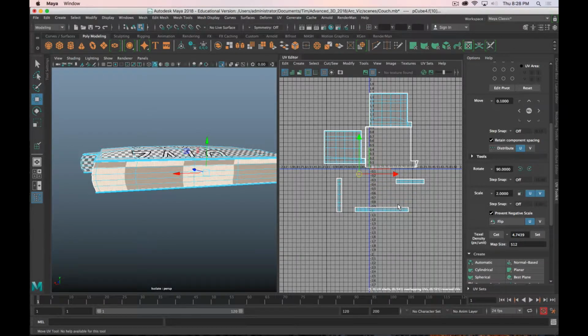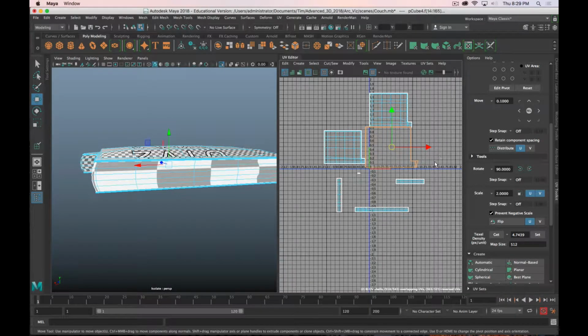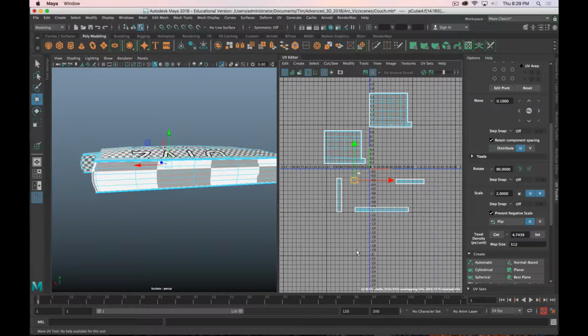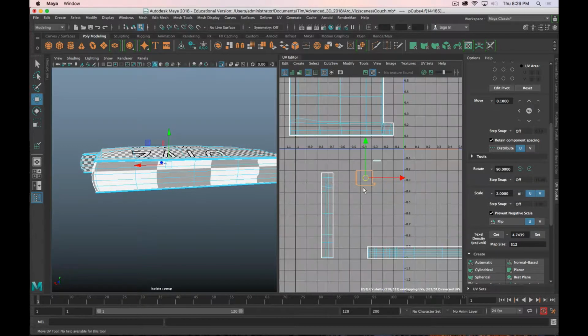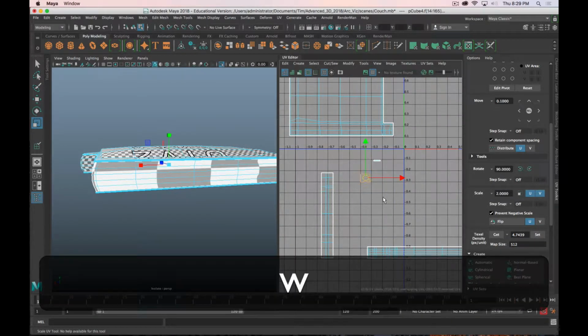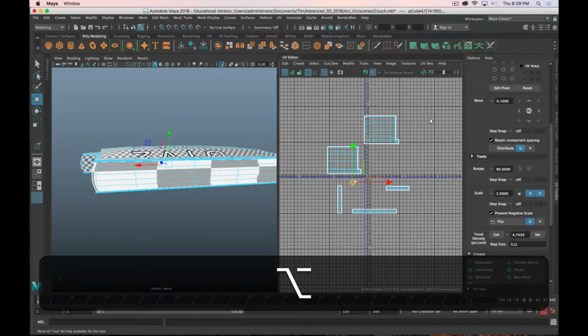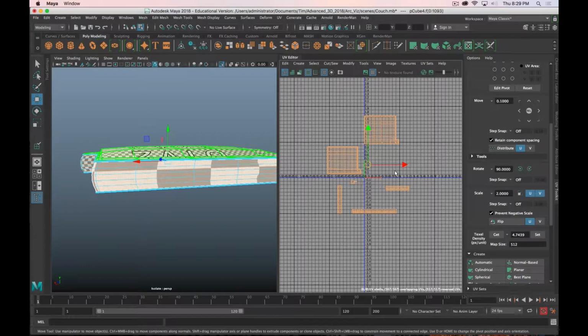Okay, so it's going to take up less space in my texture map, and I can save space for the things that I want to have more texture. Same thing with this piping. I'm going to give that just a shader. I'm not going to texture it. So I'm just going to leave that separate, or not separate, but I'm just going to scale it way down, right there. And now I can lay everything out in that 0 to 1 space.